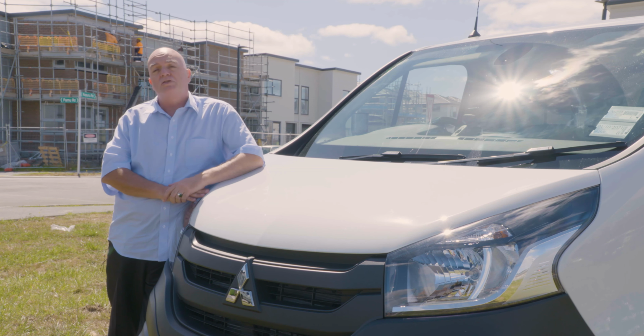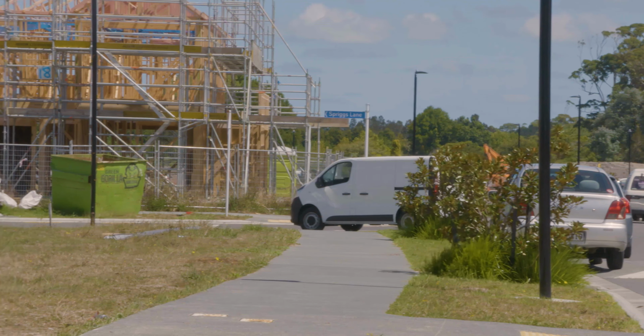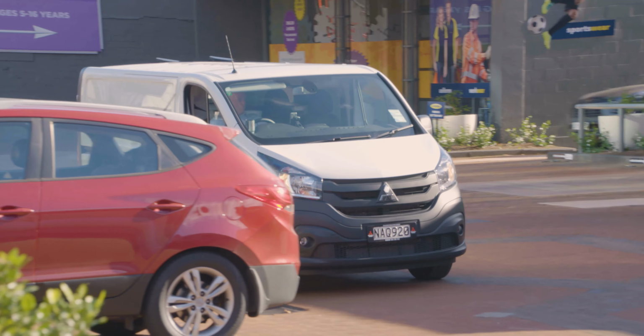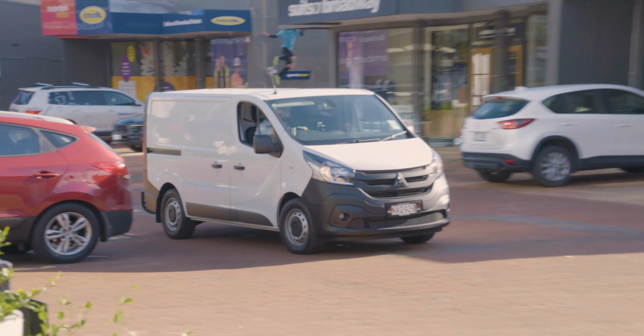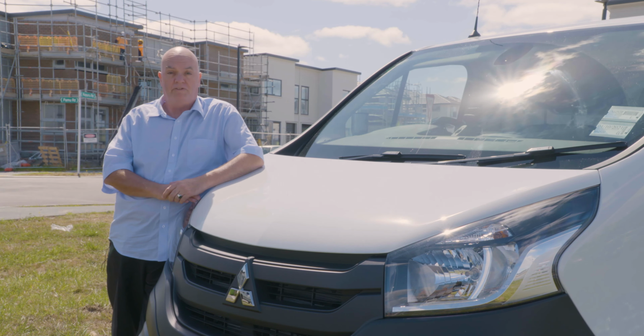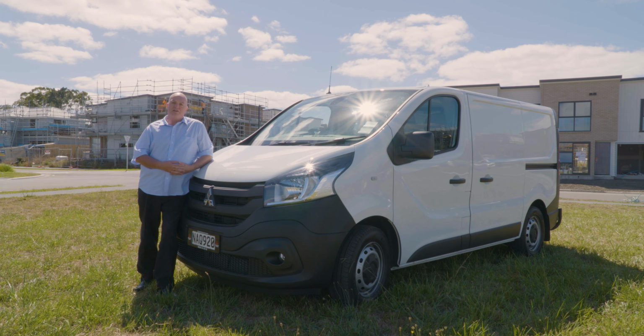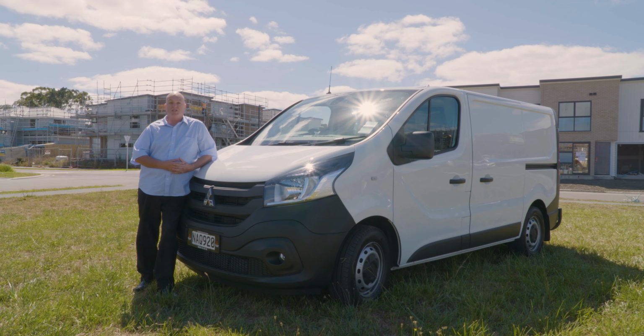It is a van that gives you the value for money proposition that we're used to seeing from Mitsubishi, and on that note, it's also worth considering the times that the van has to go in for its annual service or regular servicing, and that can be done at any of the Mitsubishi dealers up and down the country, of which there are 53. It's a fantastic proposition all told, and really if you're looking at a value for money commercial vehicle that gets out and does the business, you can't go past the Mitsubishi Express for 2021.